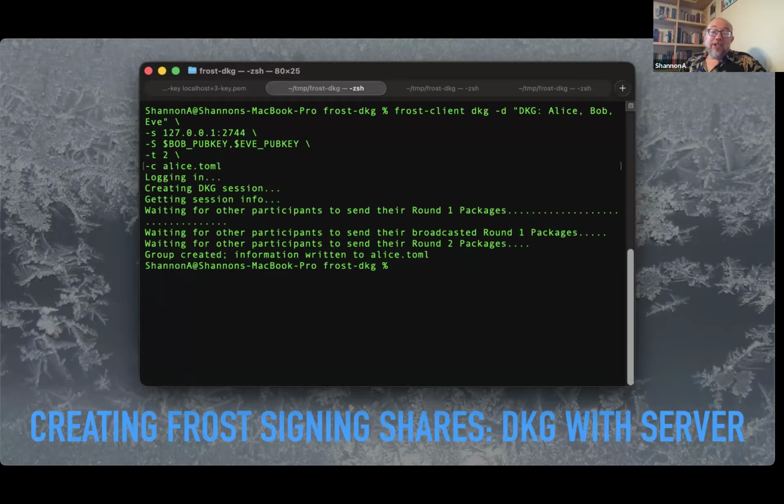It routes the correct information to the correct people. It logs everything correctly. You could see the other, I was putting in all this information. Here it just does it all for you when you enter the initial information. Again, the server is semi-trusted. It could block the process, but everything's end-to-end encrypted, so it doesn't see any special information, and the signing key still never exists in one place. So this is increasingly what we want to see for the UI of Frost to make it easy for people to use.